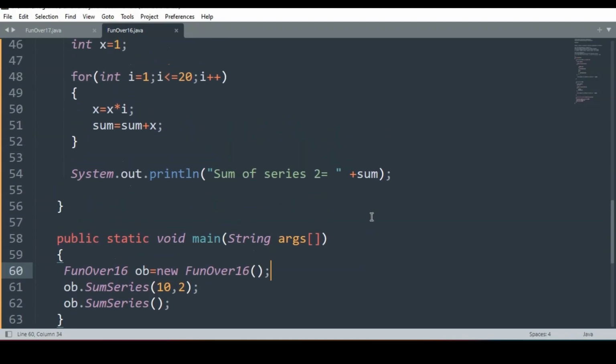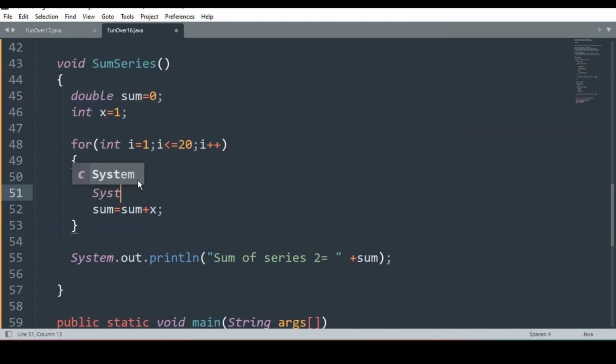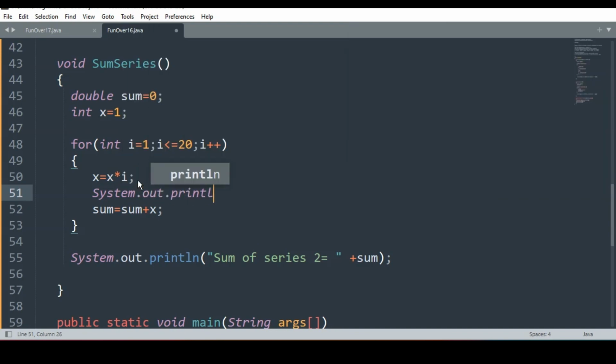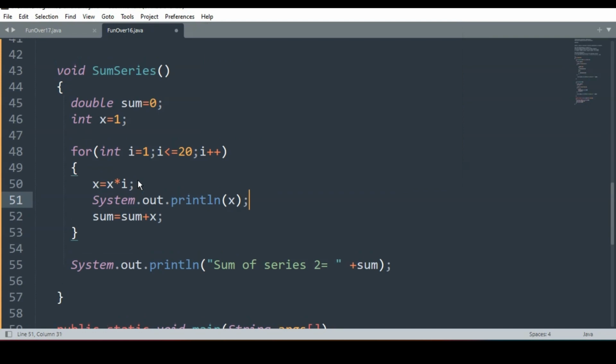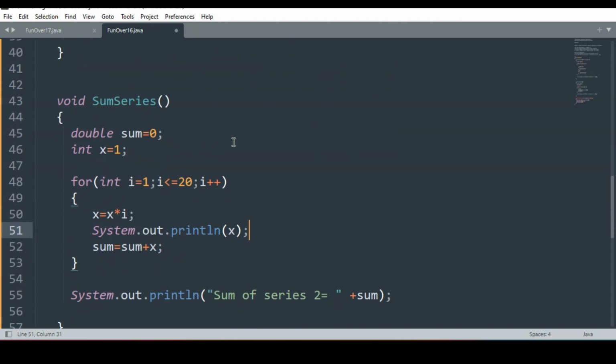Now, let us look at the program again. If you have any confusion about whether it is coming perfectly or not, you can add one statement. Which statement? System dot out dot println, and I'll see whether it is taking all the terms properly or not. We can write it here. If you want to see, you can add this line and run the program again.